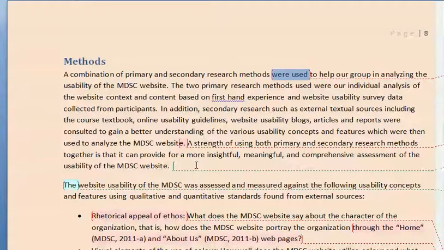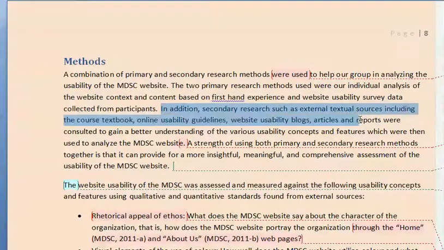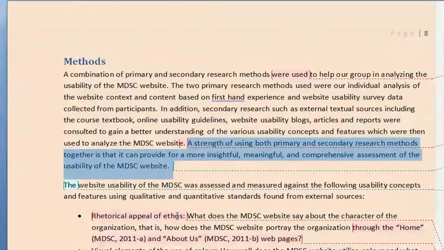This introductory paragraph has some good strengths in terms of covering the two primary research methods. It could have actually bulletized these. You've got individual interviews, here's one, and then in addition secondary research was another. So you've got two primaries and then a secondary. You could use bullets to bring that out, and it's really good that they also talked about why that would be good. So it's a strength, it's a justification argument as well. So it does provide an overview, and that's nice.